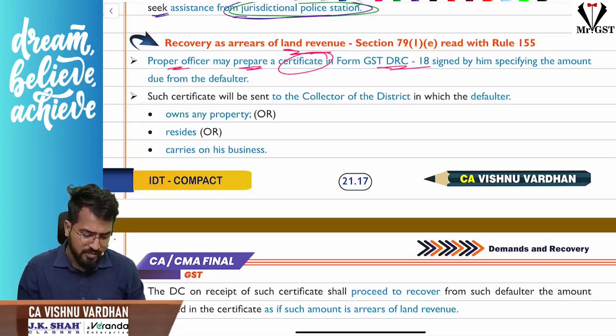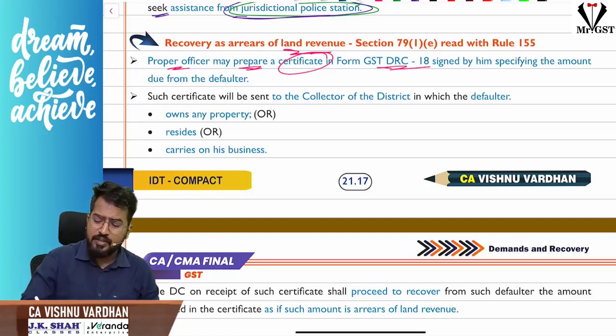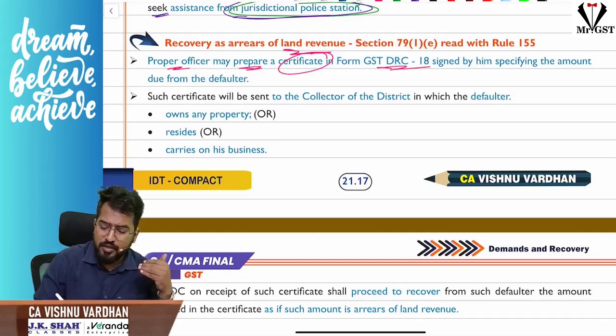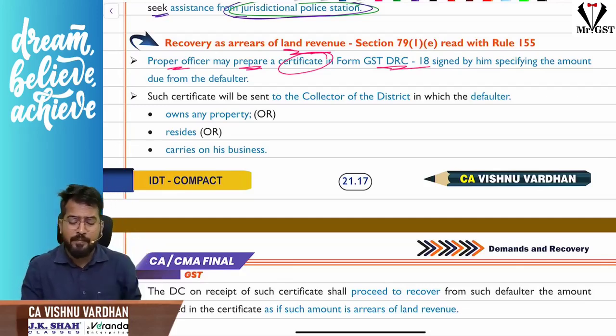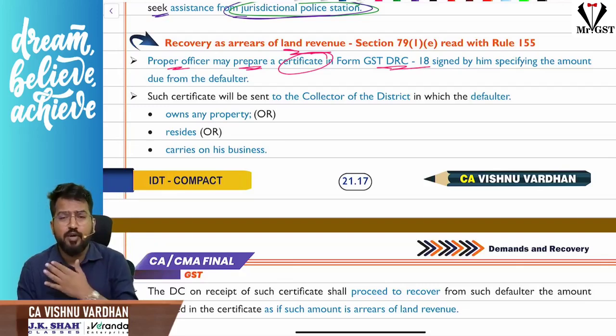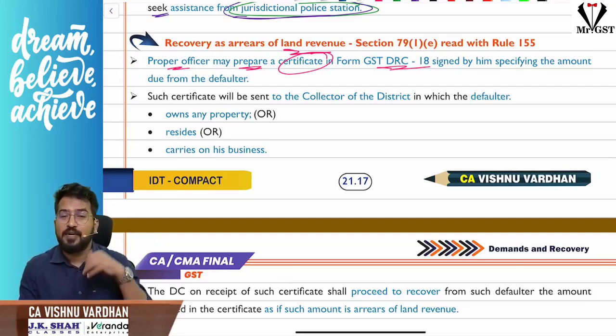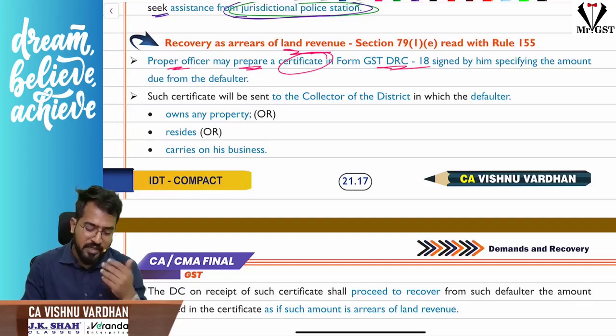Next, some clarification on the legal position of voluntary payment of taxes during the course of inspection, search or investigation. Taxpayers may deposit their partial or full GST liability during the search, inspection or investigation. However, some taxpayers have accused officers of using force and coercion to recover their GST liability. So the legal position of voluntary tax payment has been clarified to ensure correct law compliance. That means during inspection, search or investigation, voluntary payment of tax is generally done by the taxpayers, but the officers were forcing them to make voluntary payment. That was the complaint given.